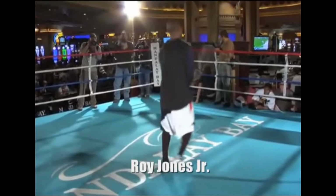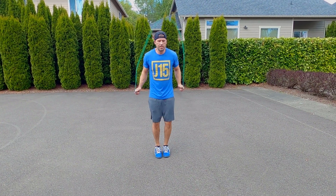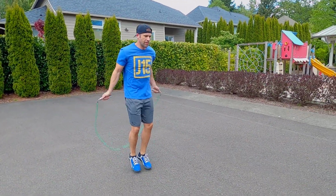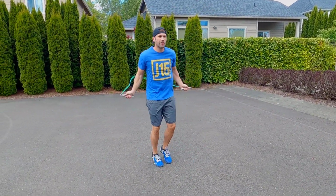Even if they went into skills like a crisscross or whatever, when they would open back up into a regular straight single under jump, they were in the same exact position. And so I knew that I needed to practice this same aspect. I needed to jump in a very conscientious, mindful way of maintaining the same form the entire time I was jumping.